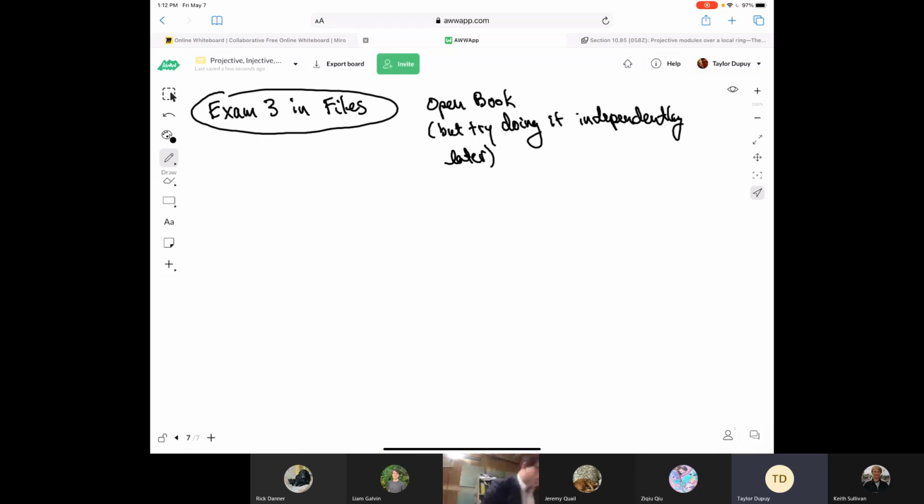So let's remember where we were. I'm just going to keep going with the stuff. Last time, I think I gave you an explicit description of the tensor product of two modules. And then we showed this neat trick. Last time we did two neat tricks.